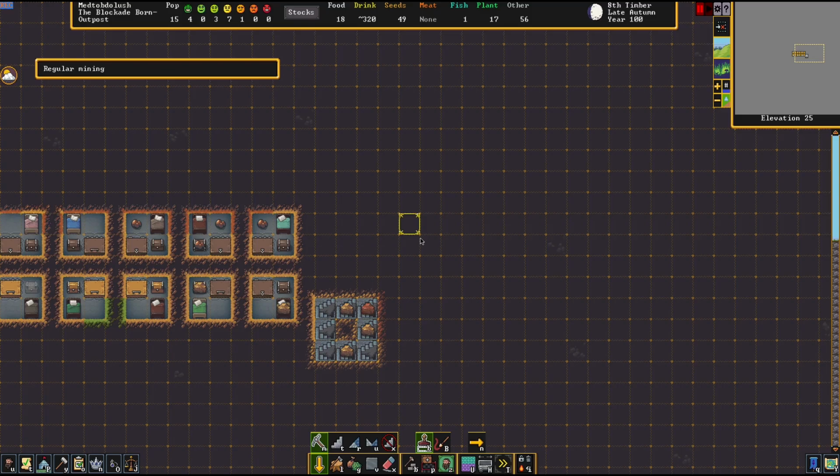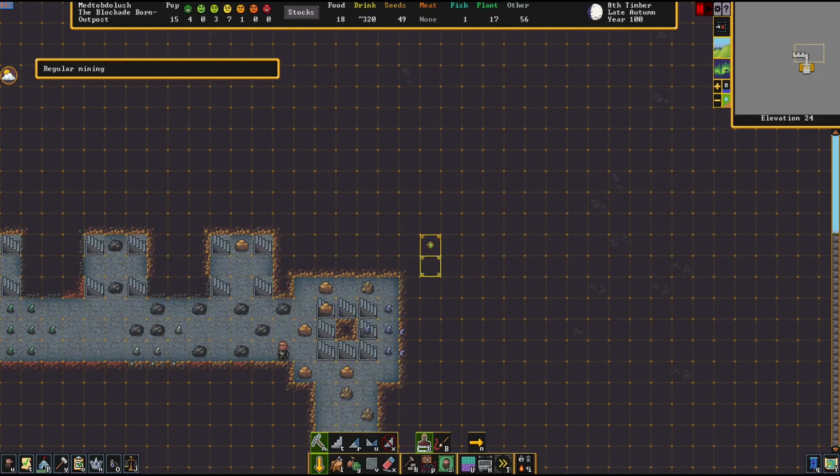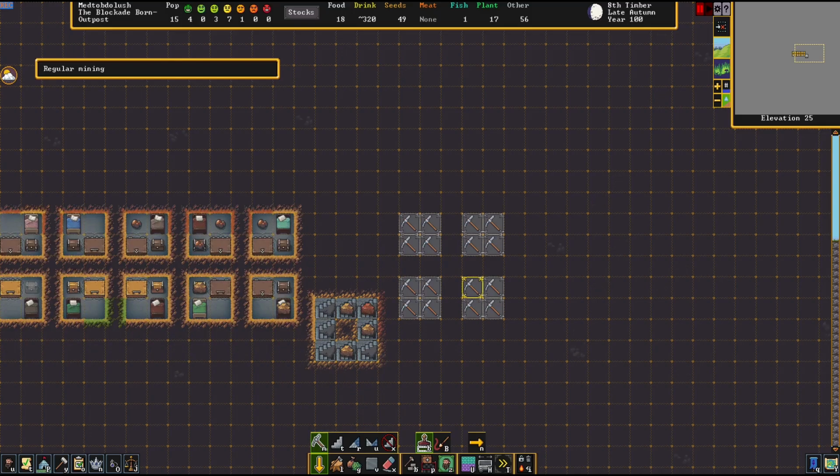So I'm going to click M for mining, so it knows to be in this mode. And now I'm going to start mining. So to start mining, you got to click enter. So if you click enter, you can move this around and you can see it's designating where we're mining at. So I'm going to make each room. There we go. Now I'm going to go down and create my landing. There we go. And now for the stairs. So we're going to click, of course, T, and we're going to do this guy.